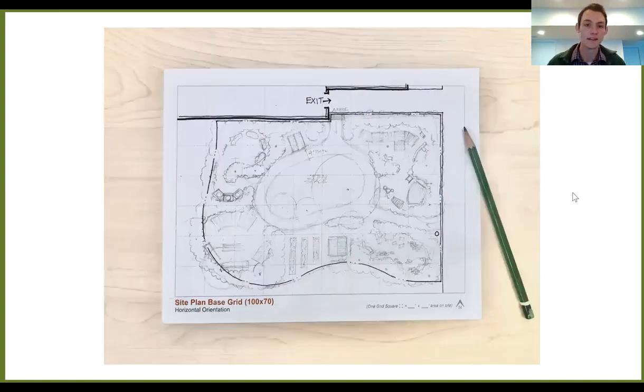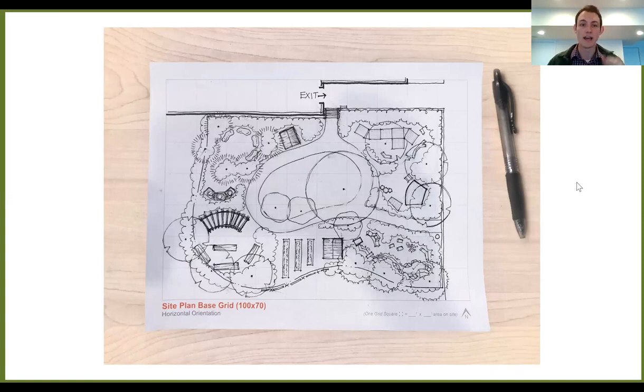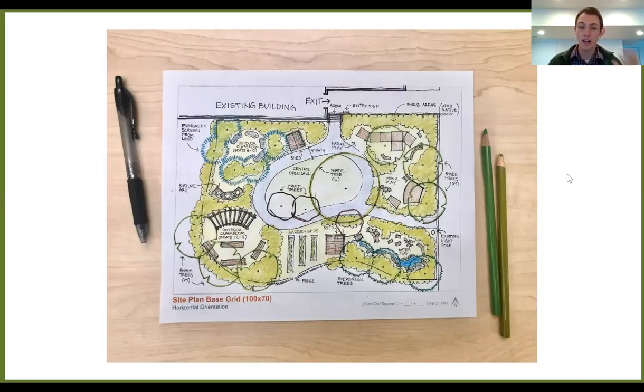Next slide. And then you're going to spend some time adding detail to it, still just really lightly with a sketched pencil. Next slide. And then refine some of the line work, erase the extra lines that you didn't use when you were exploring. Next slide. And then you color it and label it for your site plan. And this really is ideal for what you could turn in for your grant application. This is beautiful, it's simple, it's clear to read, and it's easy to show what's going on.